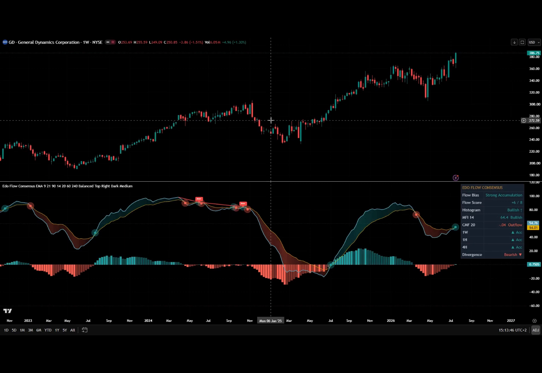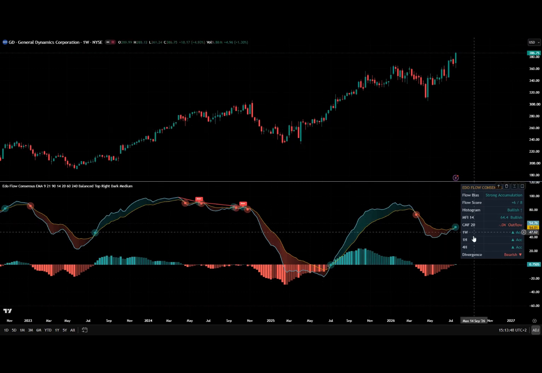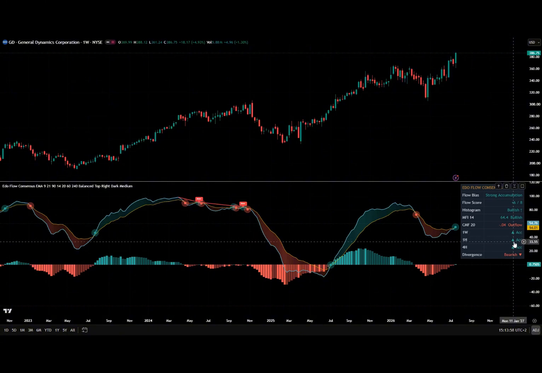Then 3 rows for 3 timeframes, each with an arrow and a short label. Weekly, 1 hour and 4 hours, accumulation or distribution on each of them. When the 3 point the same way, the flow reading is structural rather than local. When they split, you are looking at a rotation in progress, and the score on the second row will already be low. In practice we use the weekly row for the direction we want to trade and the two lower ones for timing, never the other way round.